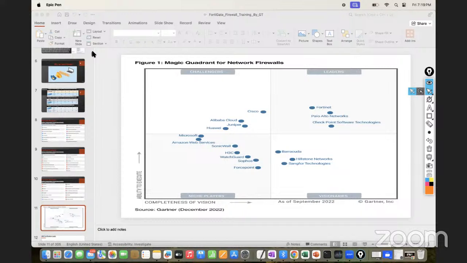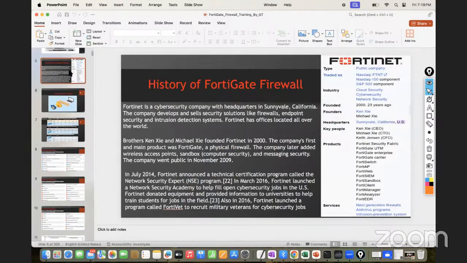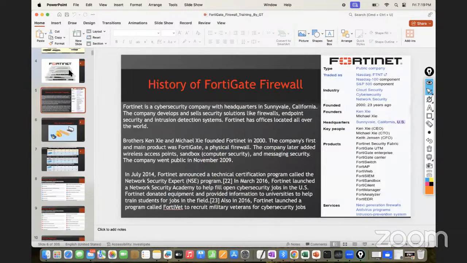So let's come back again to our main agenda, that is the Checkpoint firewall. Okay, sorry, the FortiGate firewall. So Fortinet was founded in 2000, and the company's first main product was the FortiGate. Fortinet is the company, FortiGate is the product, and this is a physical firewall. The company later added the wireless access point. The company added the sandbox, computer security.